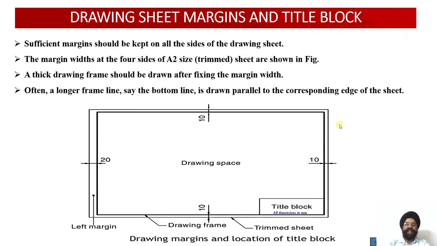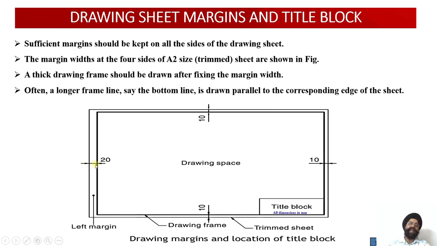Now after the drawing sheet, the basic sizes, the drawing boards and the instruments, we will see how the nomenclature of the sheet will be there. So this is our standard drawing sheet, and you can see we have drawn the margins over here. As you can check, sufficient margins should be kept on all sides of the drawing sheet. Another requirement is that the left margin of the sheet should be double as compared to the remainder three margins. So these three margins, that is top, bottom and right hand margin, should be 10 mm, whereas the left side margin should be double, that is 20 mm.